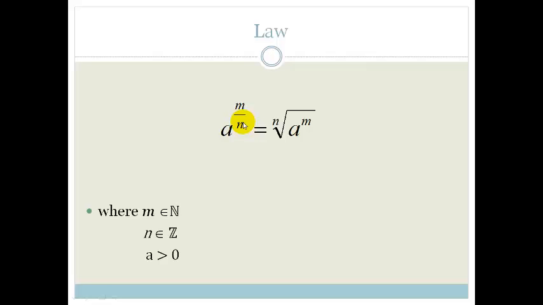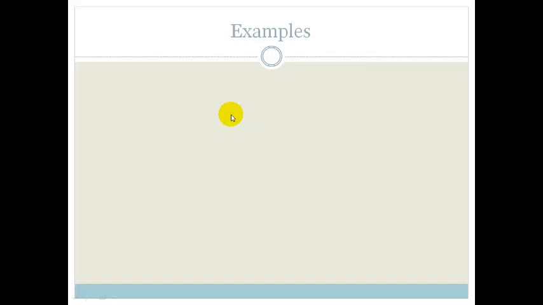Okay, so let's look at a couple of examples. The first example is x to the half and we just want to transfer that. That's a rational exponent. We're going to change that into a third. So our rule is the thing at the bottom is the root. In this case it's the square root of x to the 1, which we're used to seeing as just the square root of x.